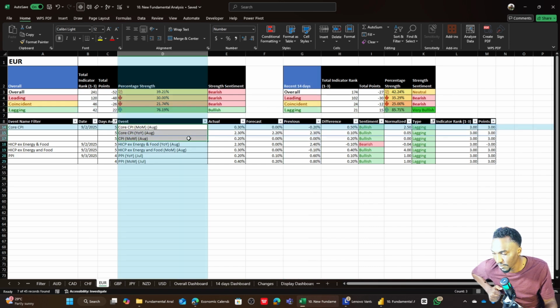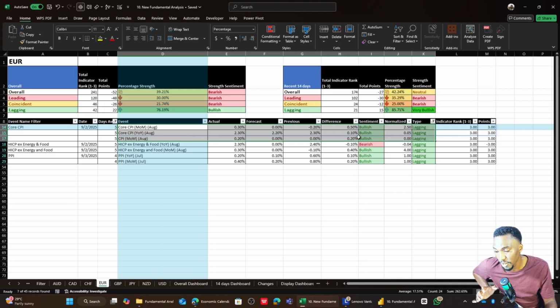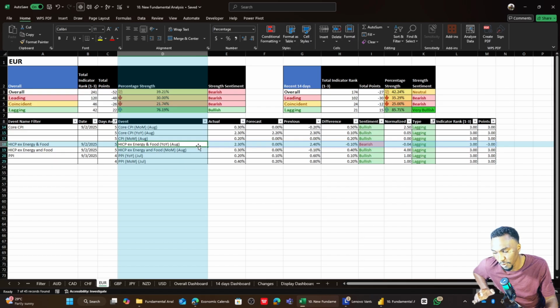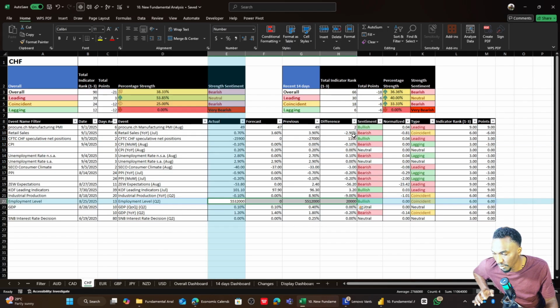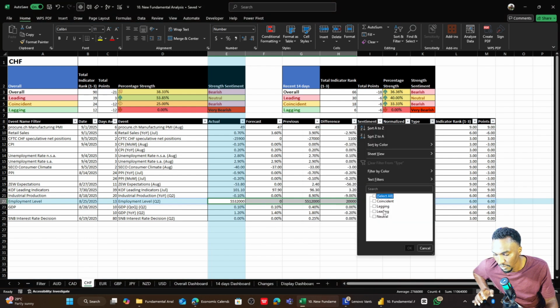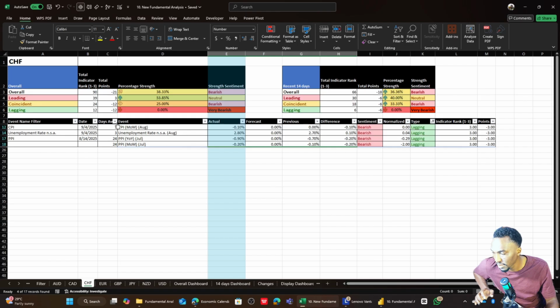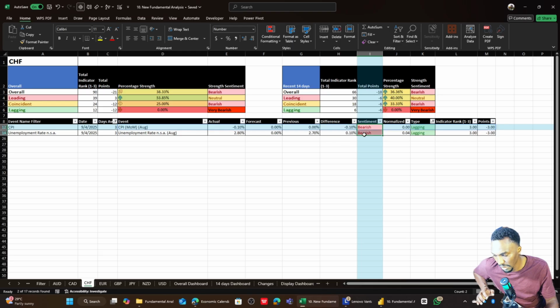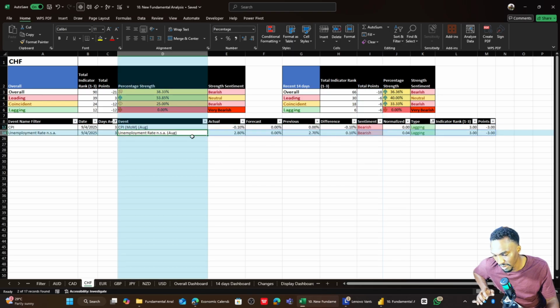You can see the CPI inflation data. This means inflation is dying in the European space. It's not that it's dead, but it's getting better. They are having better information. Same thing with the PPI. The only thing they have like small bad news with is the energy and food year over year, but month over month they're doing better. Compare that with the Swiss franc, where if we filter for only the lagging indicators and go down for the last 14 days, you can see instantly we have only bad news coming out for the inflation and unemployment data.